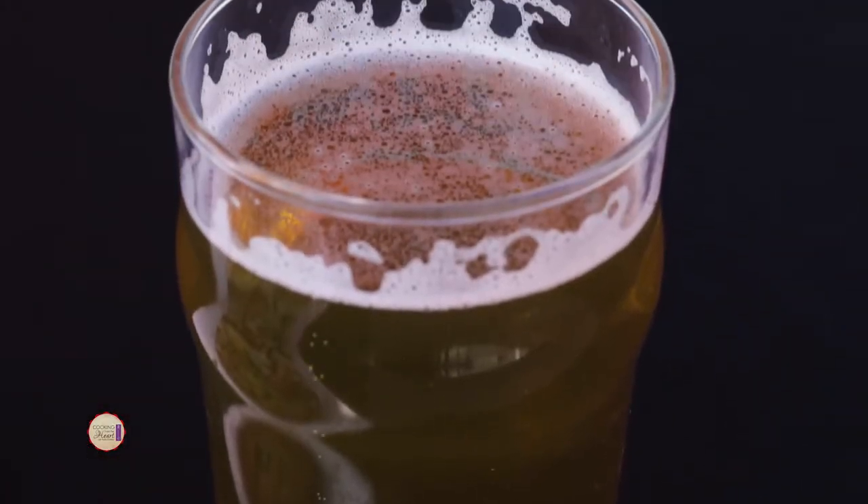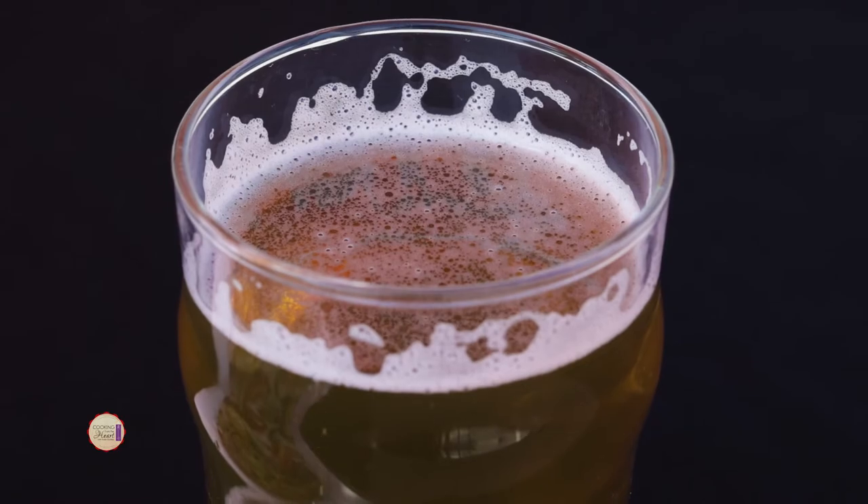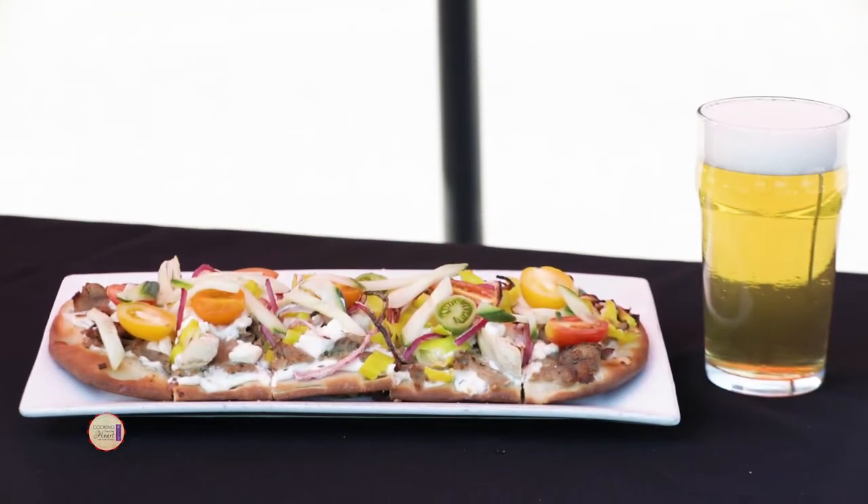Thank you. And what are we drinking with this? This is our kolsch, our house beer — typically ordered that way instead of saying kolsch. It's a very refreshing beer. It's light, kind of pairs well with everything. Is it more sour or more neutral? It's more neutral, I would say. There is a slight flavor there. When people order it, we try to compare it to a basic light beer that more people will be in tune to order. So it's very light, it's refreshing, and you don't feel guilty — you don't feel like you're being weighed down, so you can have a couple more. It's a very good beer.